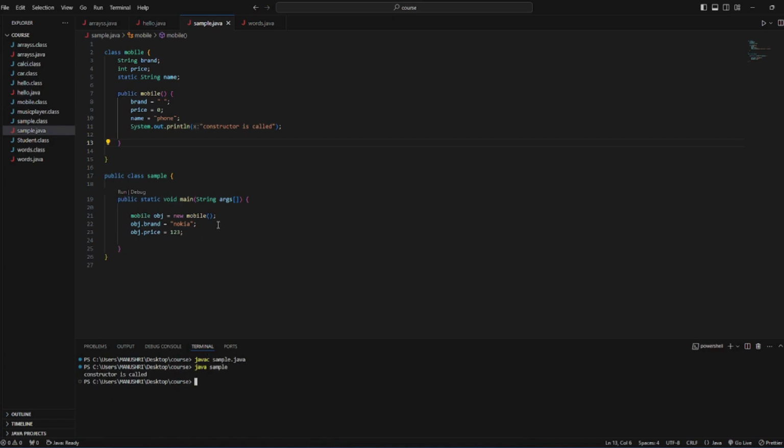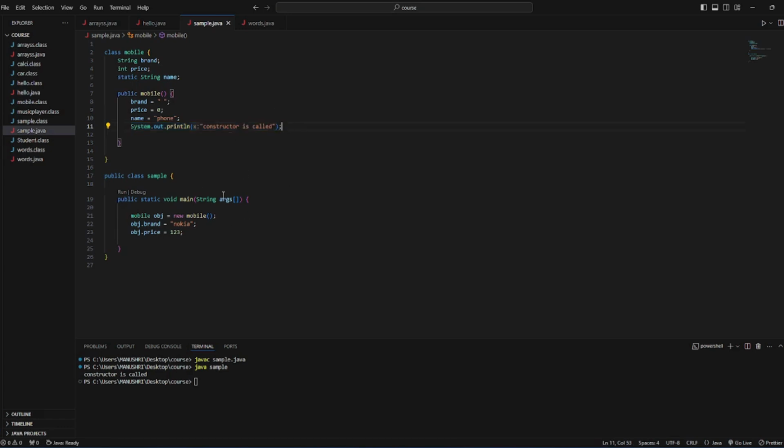Constructor is called. So how does it work? Here's the main method, and during the object creation, here is the Mobile constructor, and since we have created the constructor inside the Mobile class, in order to indicate that it's being called, we are printing this statement.